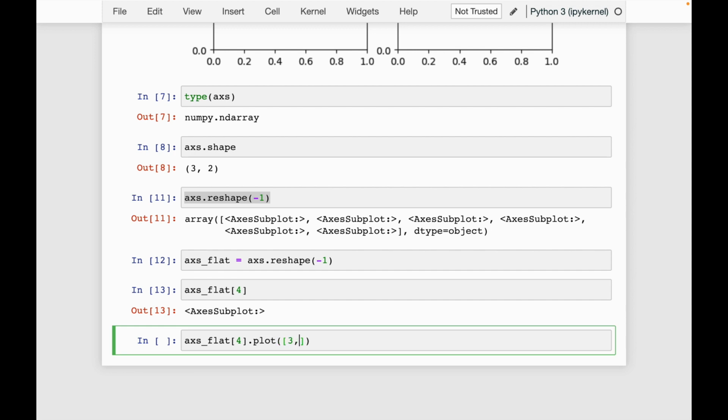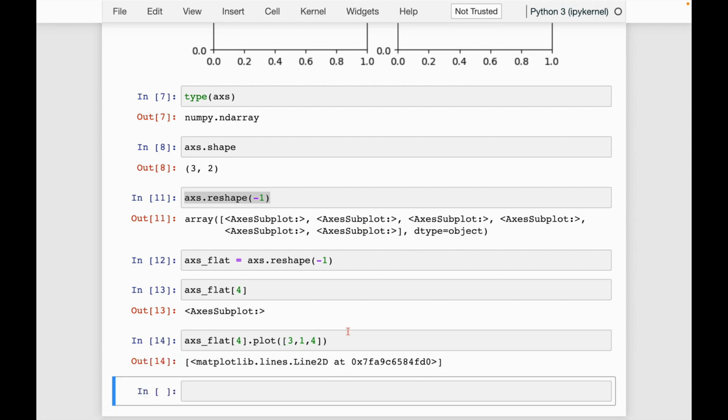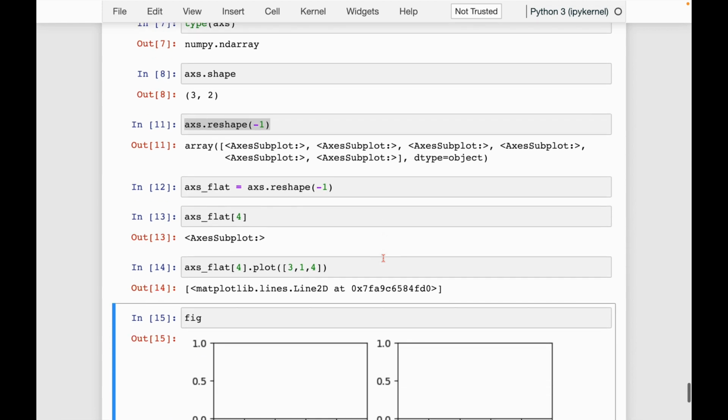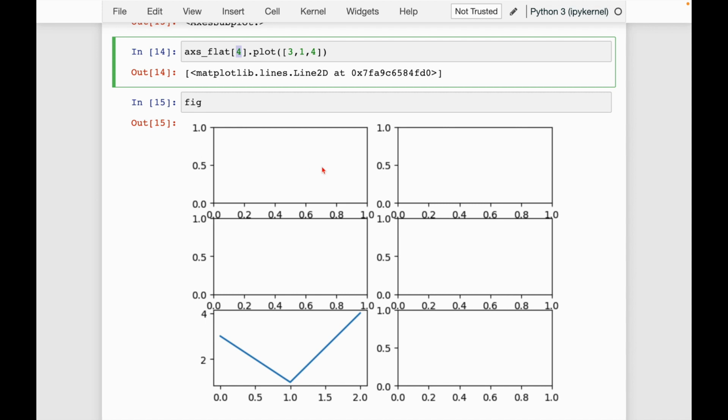So if I say axs_flat of 4 dot plot, and just pass it 3, 1, 4, this is very similar to what's going to happen in MATLAB. To take a look at it, let's call fig. Remember, we're putting it in the 4th plot, so 0, 1, 2, 3, 4. And what happens here is if I just pass 3, 1, 4, it says first plot 0, 3, then plot 1, 1, then plot 2, 4. So this is what we get here.